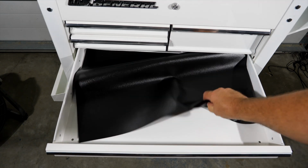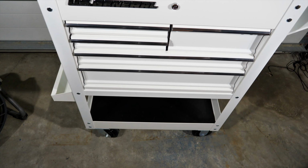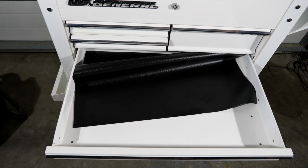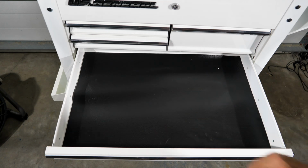These liners, they like to slide around, especially when you put tools in them. That's exactly what they do. You slam them, the wrenches slide back. Next thing you know, you pull them out, all the wrenches are in the back, and this is all wrinkled up back there. And then it gets the memory, and so then you can't lay it flat.